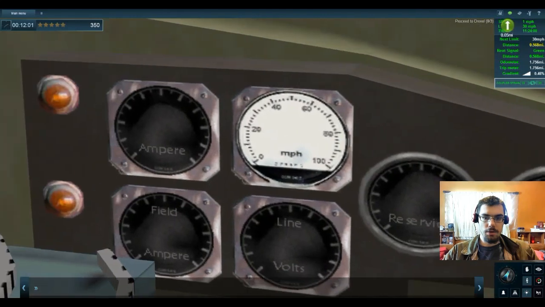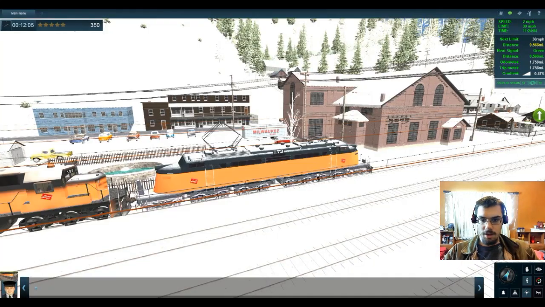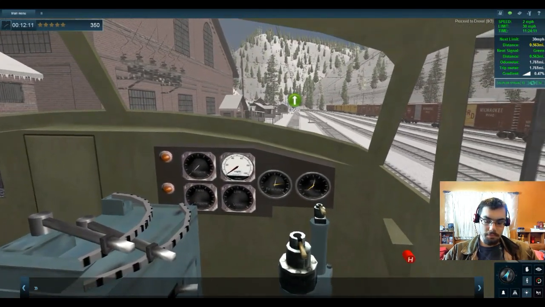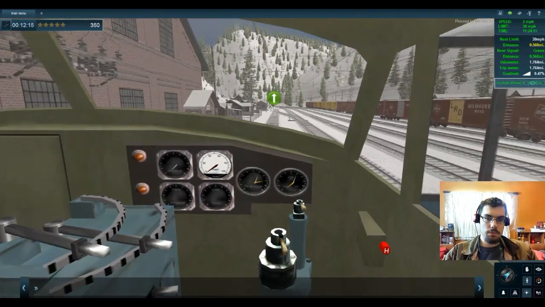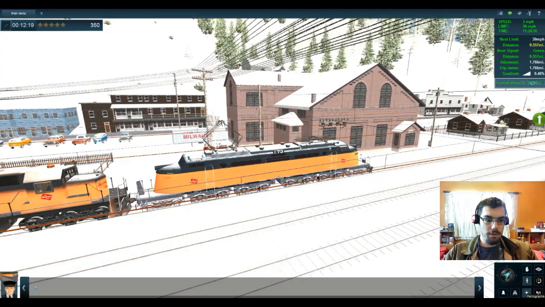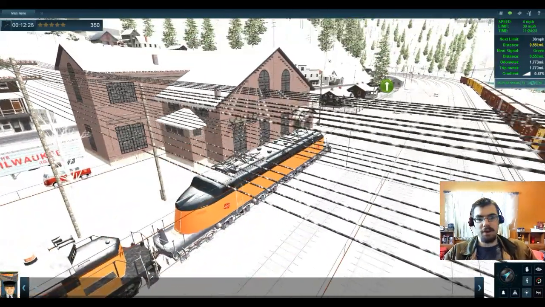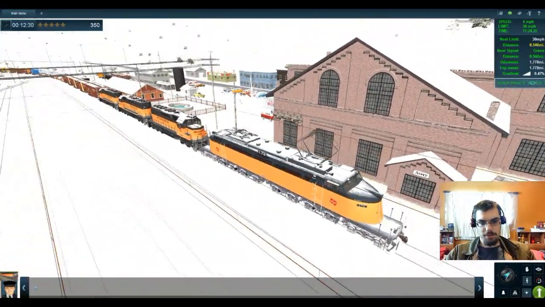Apparently our... well, this is awkward. There we go. Alright, let's get going. Oh, I have the pantographs in the wrong position. That's one thing about DCC mode. You can still drive a train while the pantographs are in the wrong position.